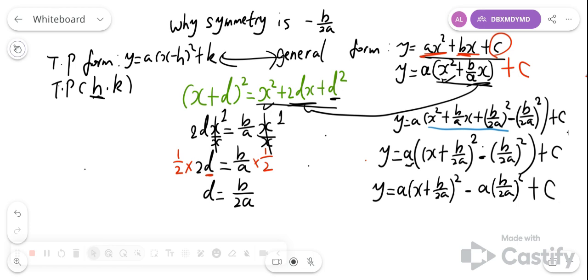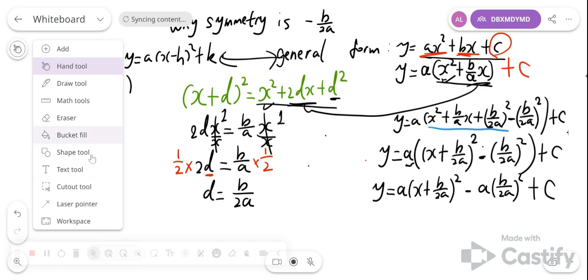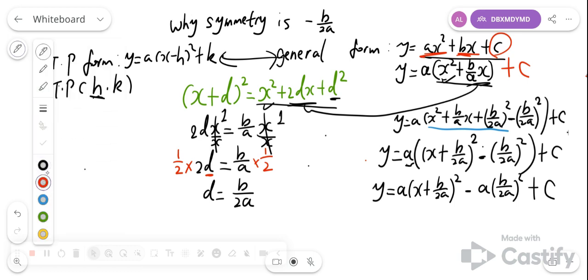Alright guys, so now here, I know it's very chunky. I know it's still very, very chunky. It looks a lot more than your turning point form. I know that. But you can see at least now we have a, now we have a bracket, now we have the power. So it stays in the same form, only the terms are different. You can see here we got plus k at the very end.